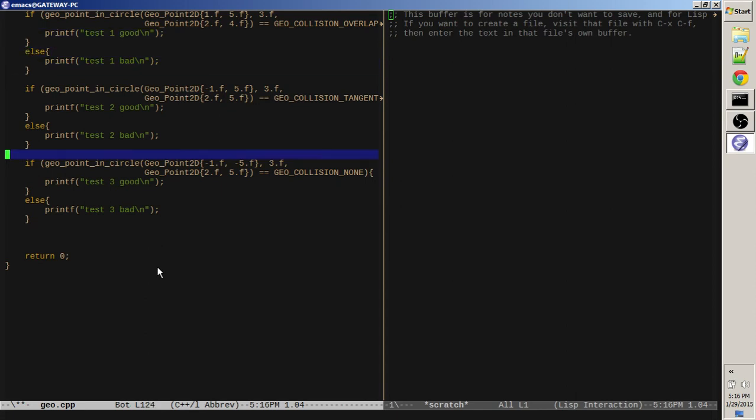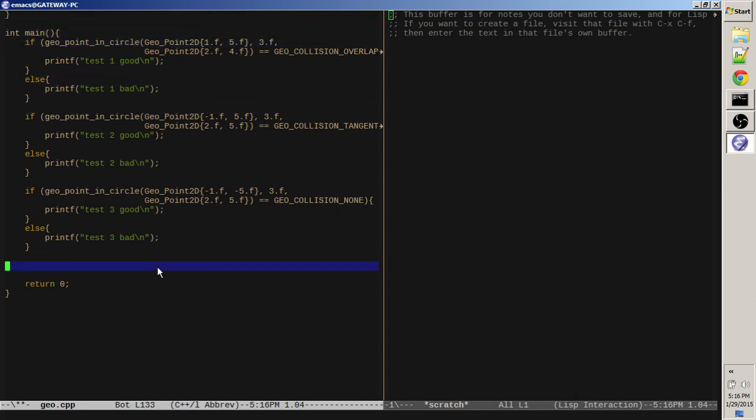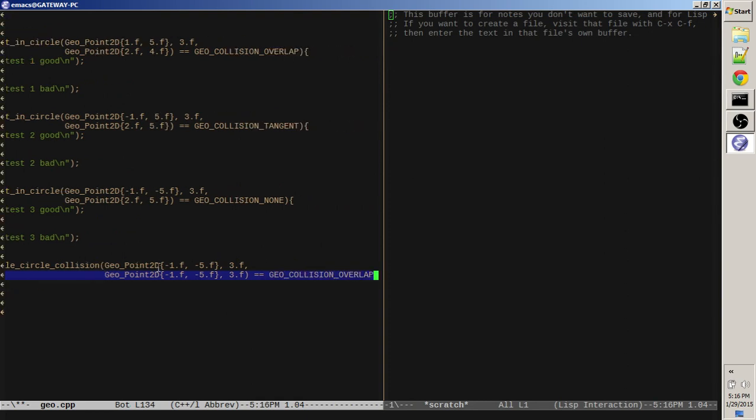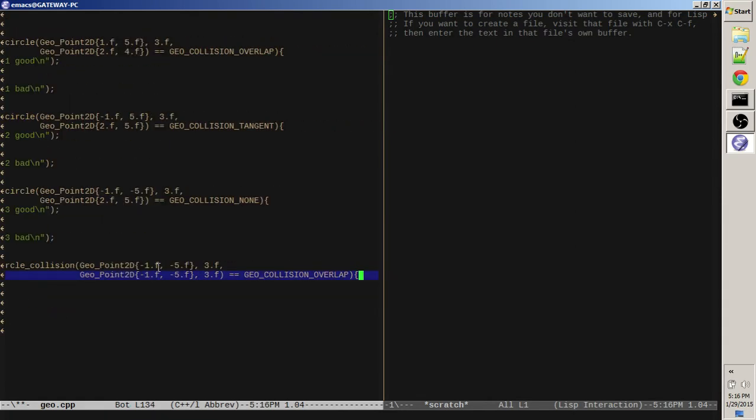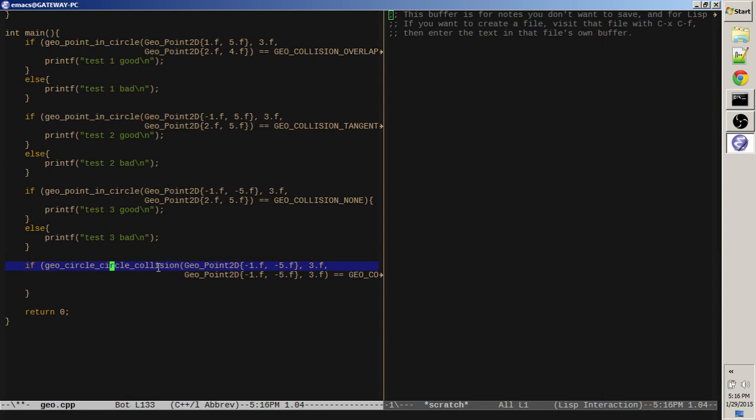Awesome. So now let's do the same exact idea for circle-circle collision. If geo-circle-circle collision, and now I'm going to copy this right here, which makes a circle, right, and we'll make 2 of those, and we'll say if the geo-collision is an overlap, right, and then let's see, if we put the first one at -1, -1 with a radius of 3, and put the other one at +1, +1 with a radius of 3.